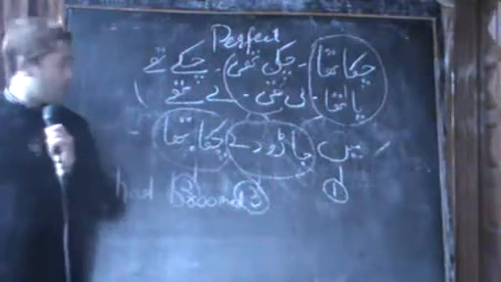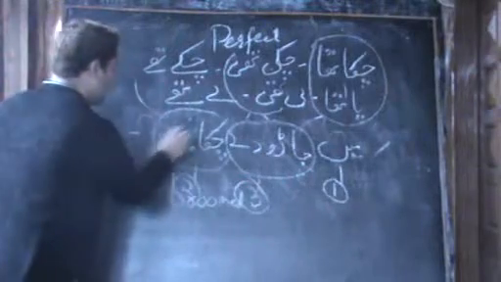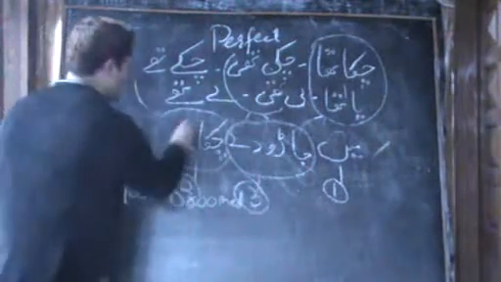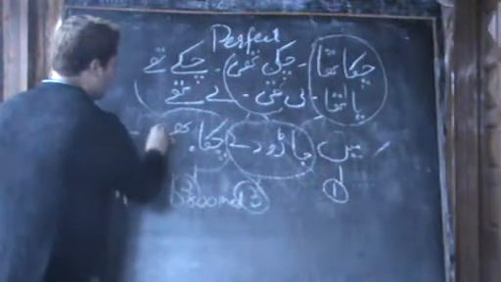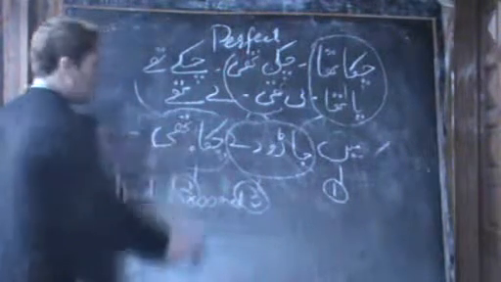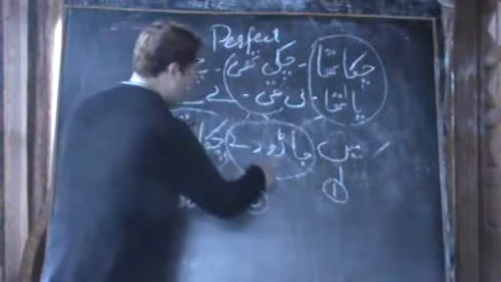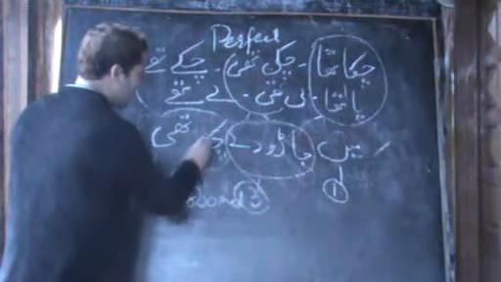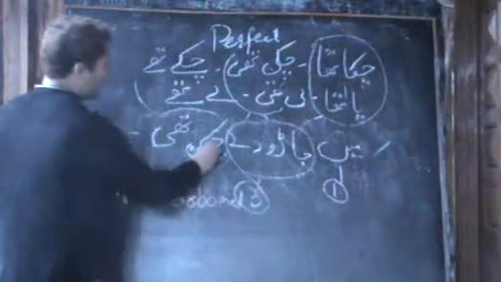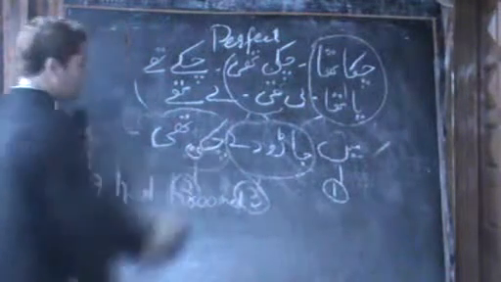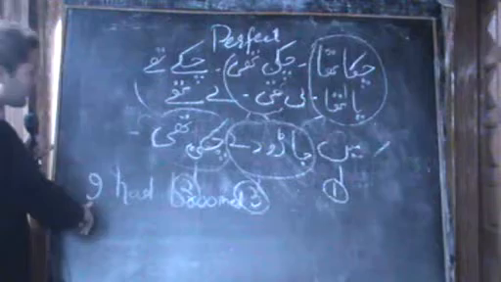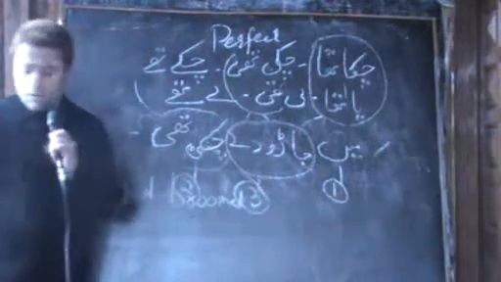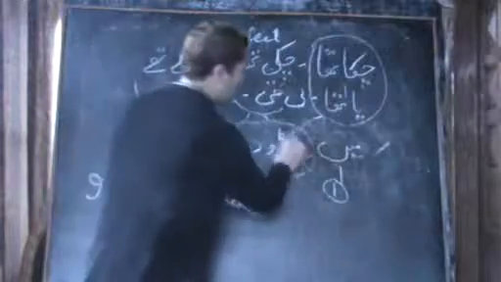Now let's replace tha with thi. So this will be again the same example, but here this is feminine. So the same translation. मैं झाड़ू दे चुका, and here चुकी थी. मैं झाड़ू दे चुकी थी. So again the translation will be same. I had broomed. Now we'll take the example from the plural.